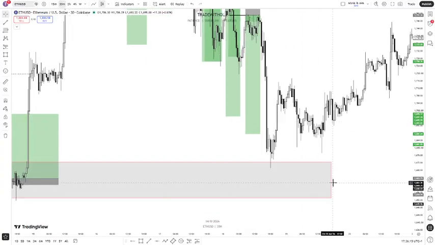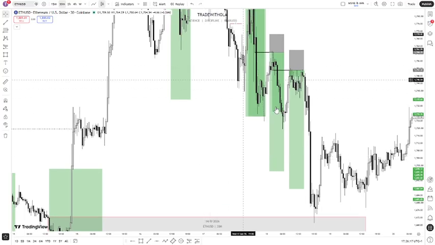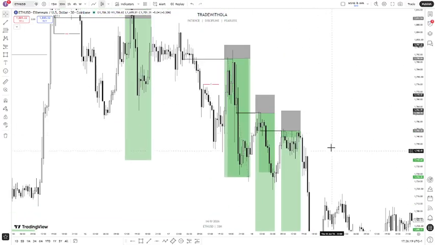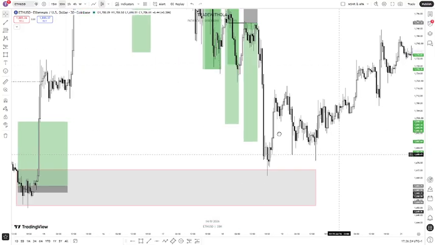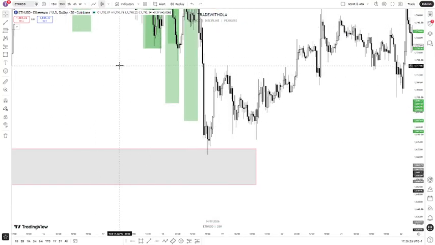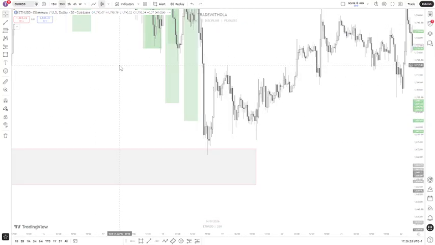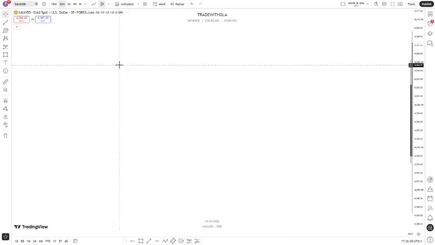Until I get back to the drawn liquidity. So you can see I keep on selling, selling, selling. That's how you keep on doing it. So let me show you guys my current trade that's on JP225.